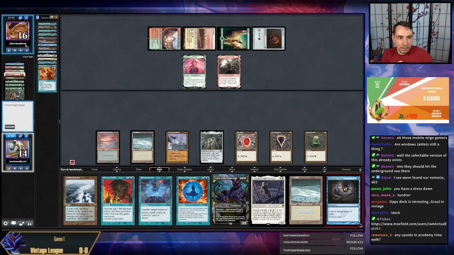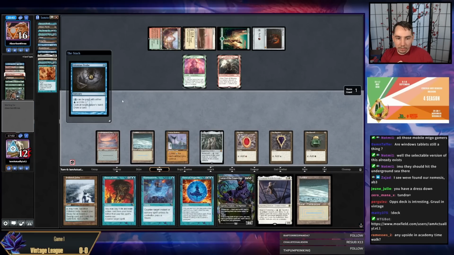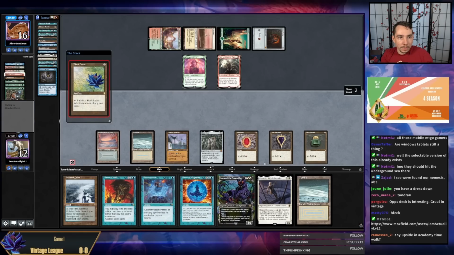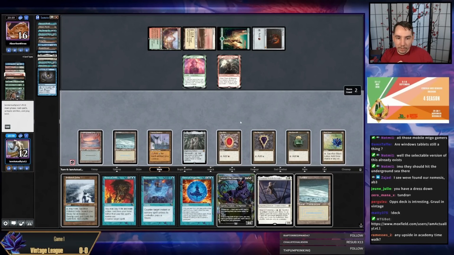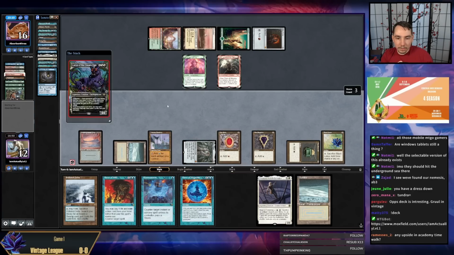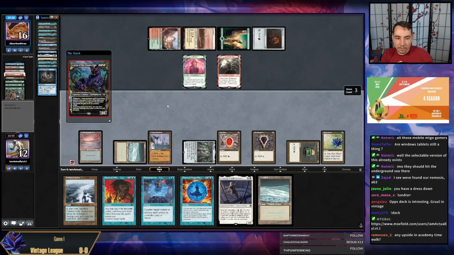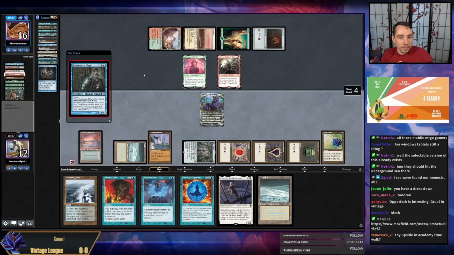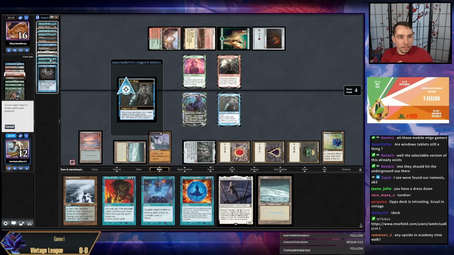Probe. No reason not to just cycle Probe. Guess I could maybe pay blue mana for that one. But I have a Snapcaster in my yard, right? So... White, Lurrus. Snap. PO.